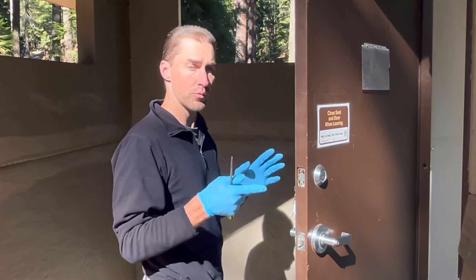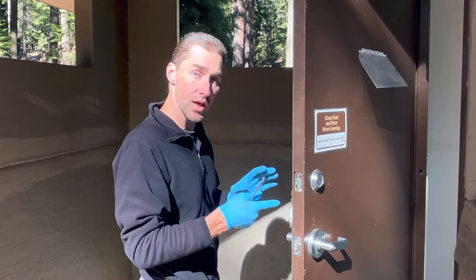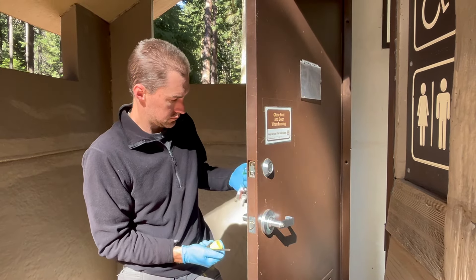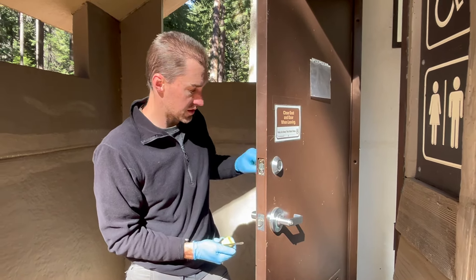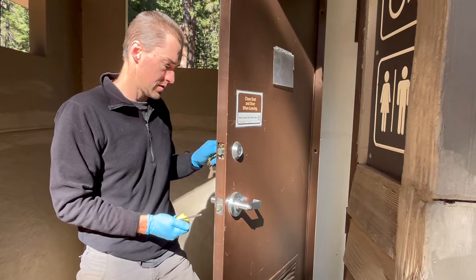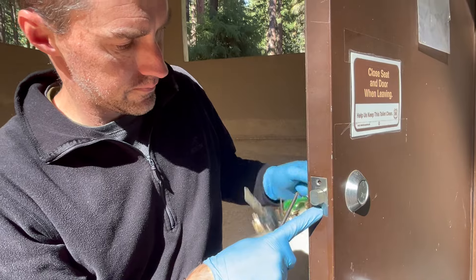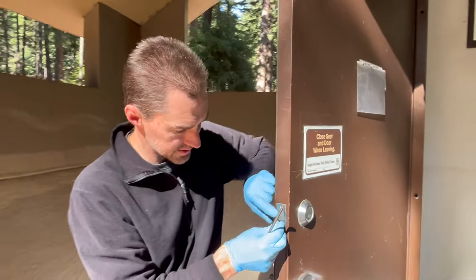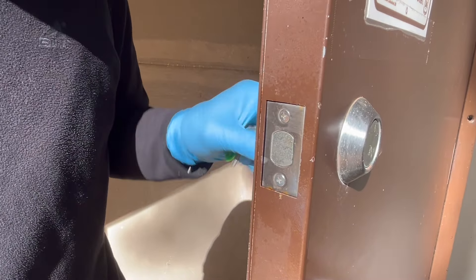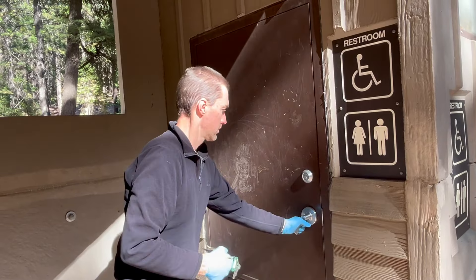One of the things I have to do to close down the campground bathrooms: this vault bathroom door needs to be locked when we leave, and I couldn't get the lock to work, so I need to do a little bit of maintenance to free up this lock. I'm using silicone — maybe graphite would be better — but I'm going to run it back and forth. Hopefully that frees everything up and it won't catch on the plate as it goes out.